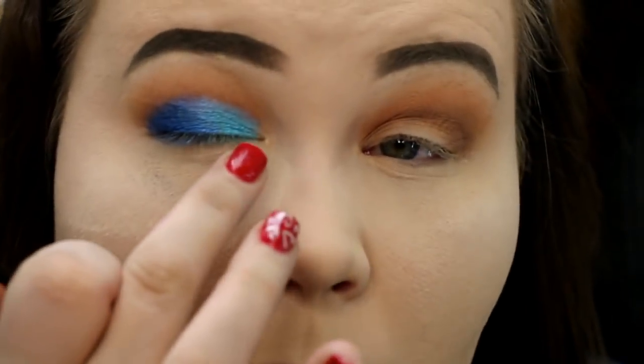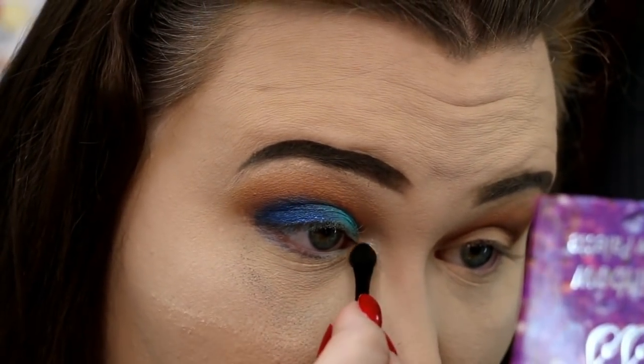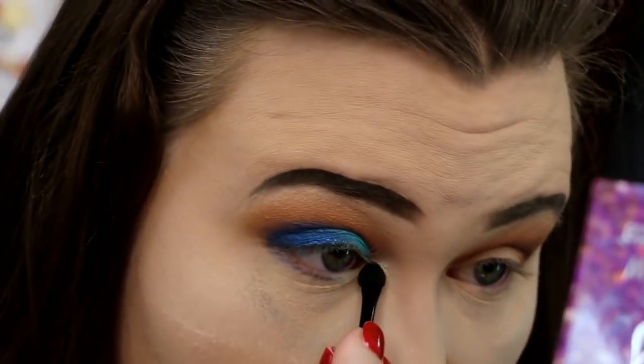All right, this is where it becomes like high stakes poker a little bit. We're gonna take this pearl shade, we're gonna start putting it on the inner corner, and I'm just gonna work it out into that turquoise until I feel like stopping. It's one of those colors where I don't wanna overdo it, I don't wanna underdo it, but I also don't know what is gonna look good yet. I am gonna move that right into the inner corner though, because no matter what, that's gonna be pretty as an inner corner highlight.